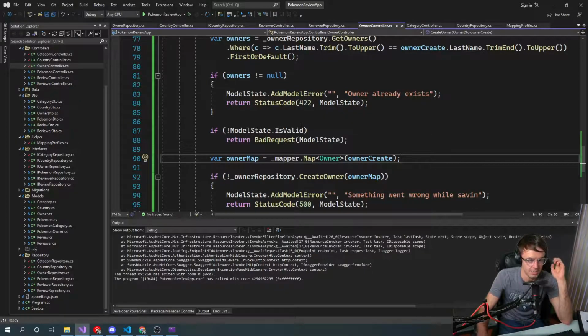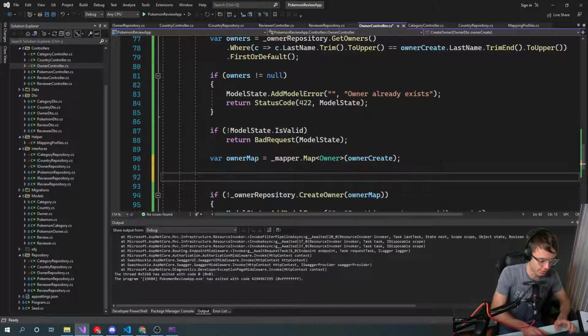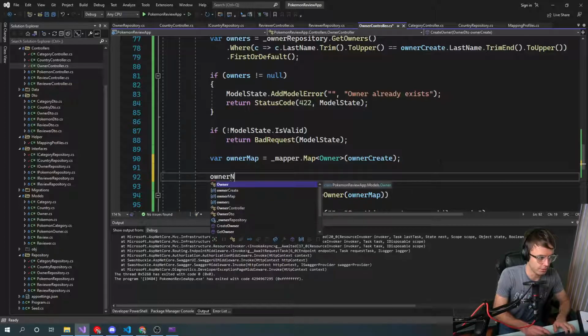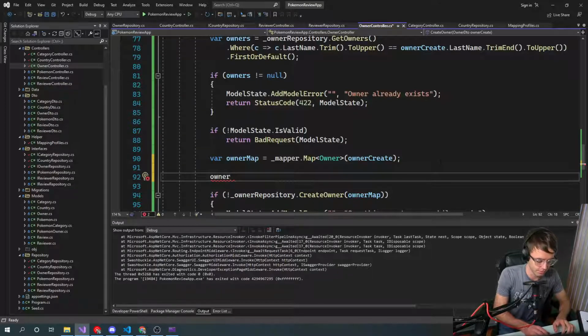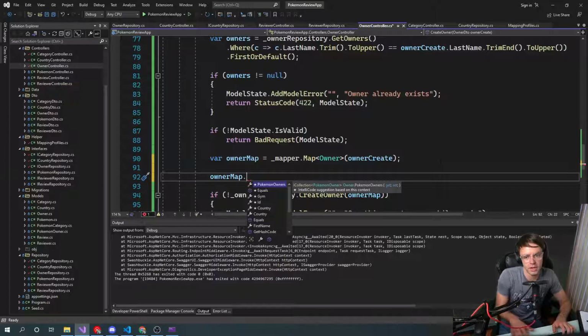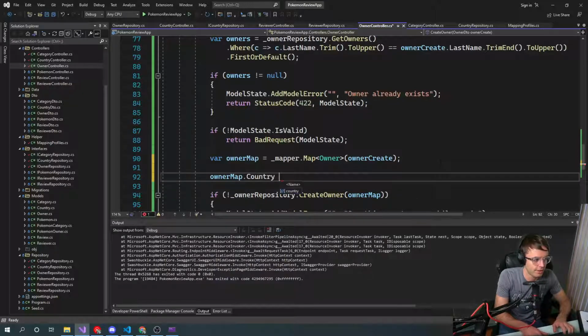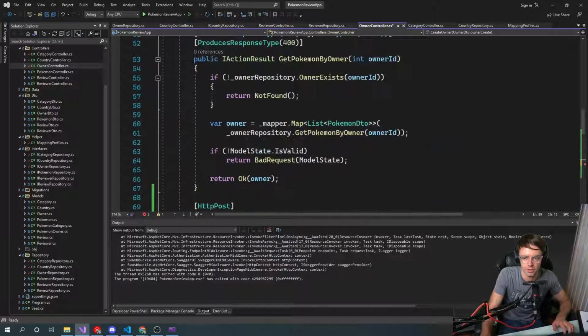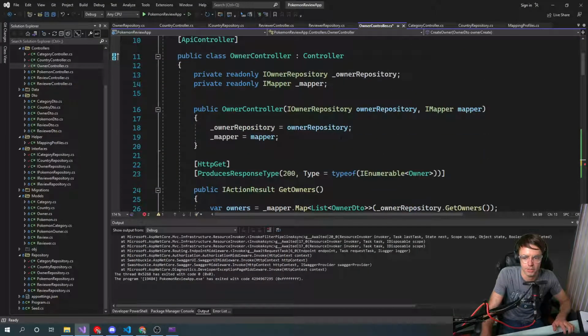So what we need to do is go in here, to the owner map. We've already mapped it over, and you could do this in other places, but really what you're going to have to do is go to country, and bring in the country repository, because we have to go get the country.